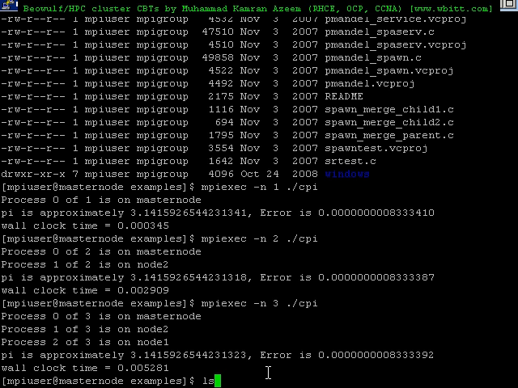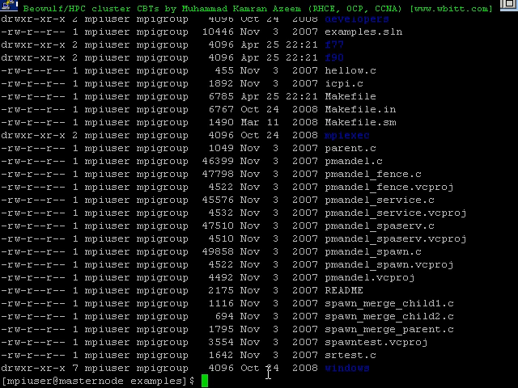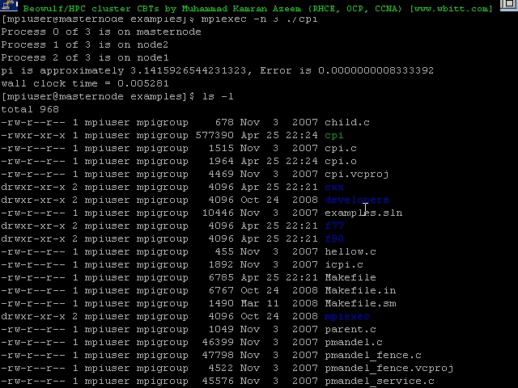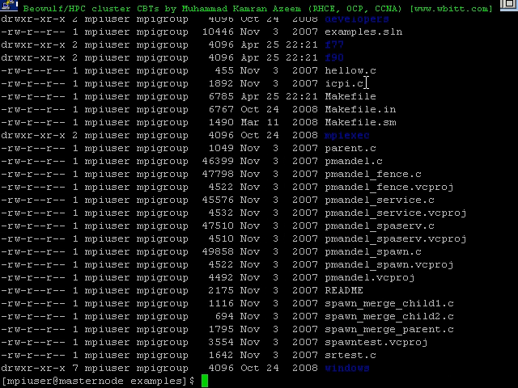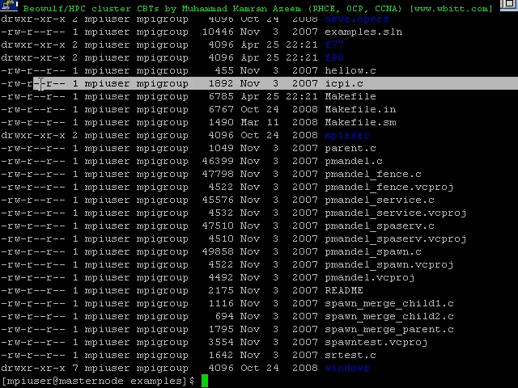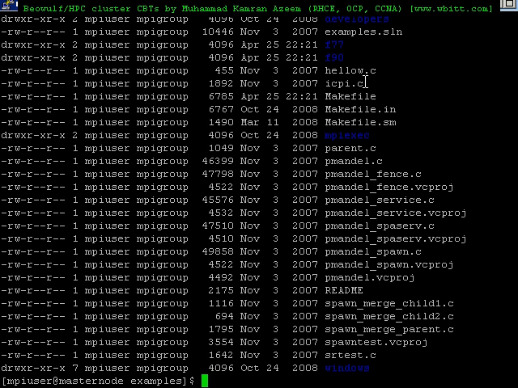Now I'll also show you how to compile a program. There's a program here, interactive cpi, this one. So how to compile this? This will not get compiled by GCC, it will be compiled by mpicc minus o icpi icpi.c.